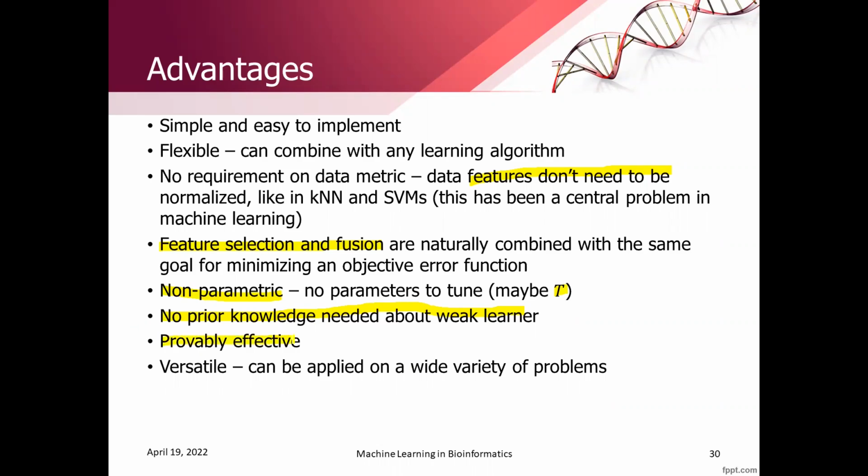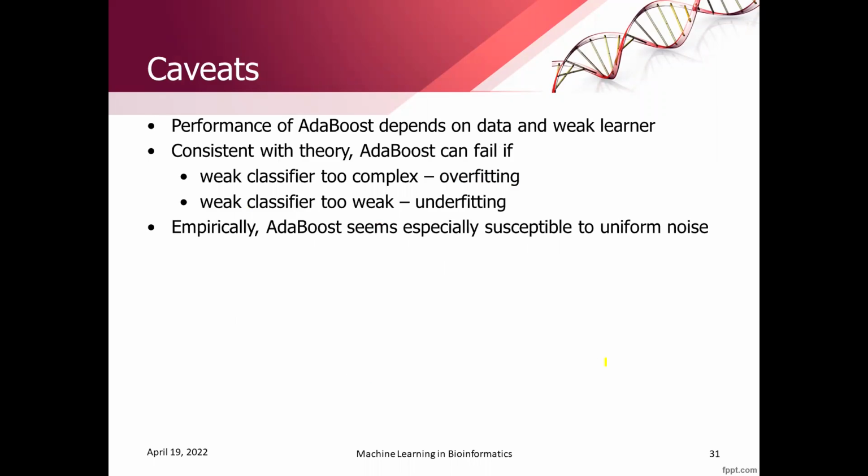We can prove that it is effective from the complexity point of view, and also effective from the point of view of implementation, that it's easy to implement. It can be applied on almost any problem for classification. On the other hand, we need the weak learner, and without guarantees on the weak learner, we have no guarantee that AdaBoost will work. So this is important.